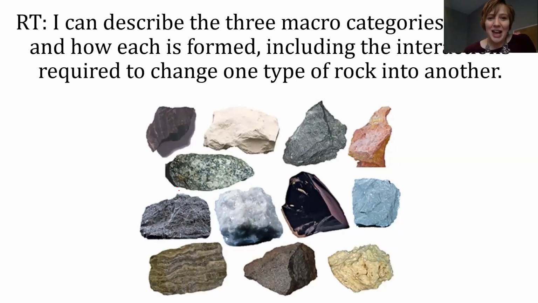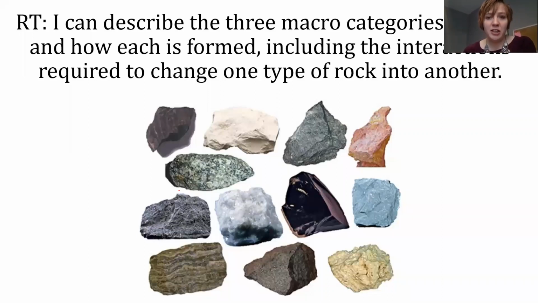Metamorphic rocks are rocks that have undergone some sort of change. So that can be a change to their texture. Remember, rock texture refers to the size, shape, and orientation of the mineral grains. Or it could be a change in their composition by switching out certain minerals. So just again, igneous rocks have cooled from magma. Sedimentary rocks are formed from pre-existing things. And metamorphic rocks have undergone some type of change, either to their texture or to their composition.